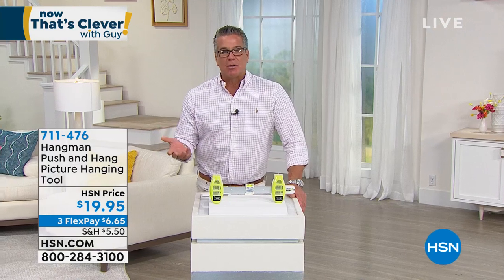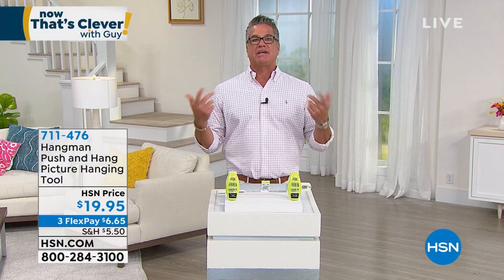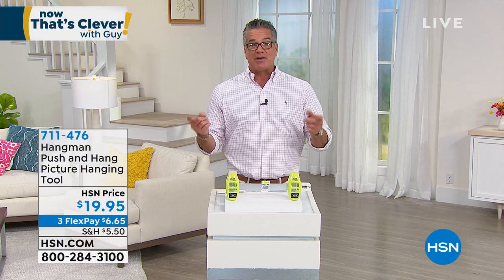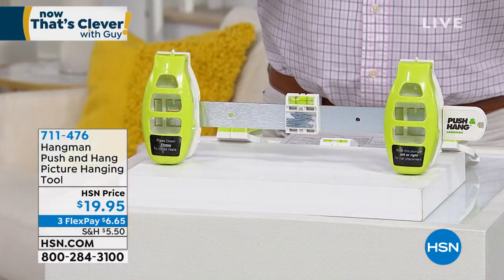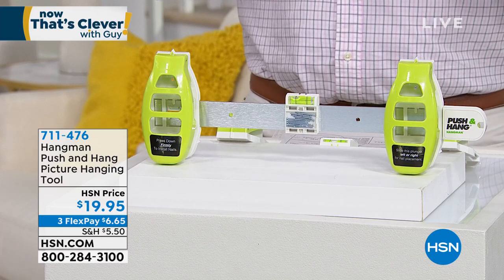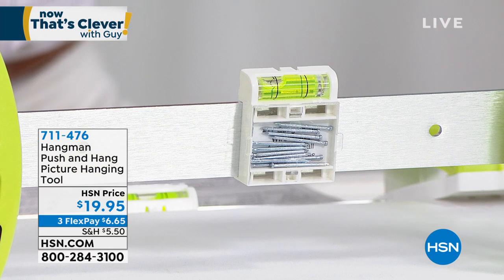That is awesome, Michael. Honestly, I can't believe how fast you did that. Normally when I hang a picture the traditional way, first of all, I look at the back of the picture, then I have to guess everything. I don't know how many times I've tried to measure the distance with a ruler, then I take the ruler and put it over to the wall, and then I'm like, oh shoot, is that level? Now I have to figure out whether the ruler is level. Then I have to go mark the wall with a pencil, then I have to bring a nail and a hammer over and do them all, and then I have to cross my fingers and hope that I did it right.